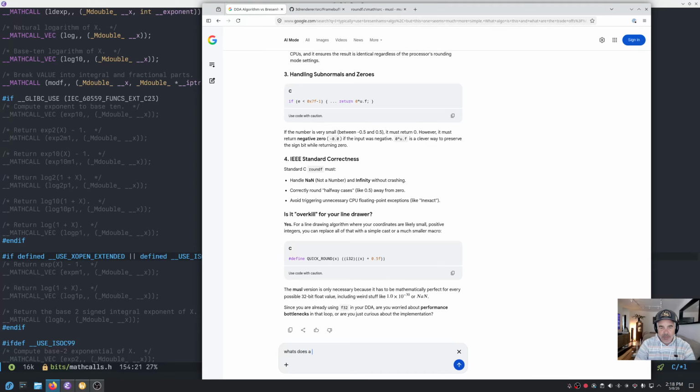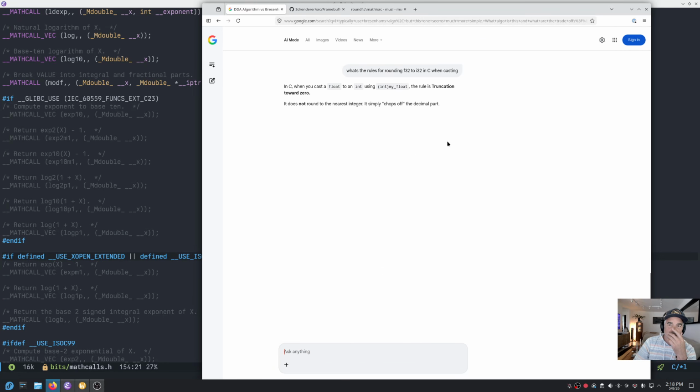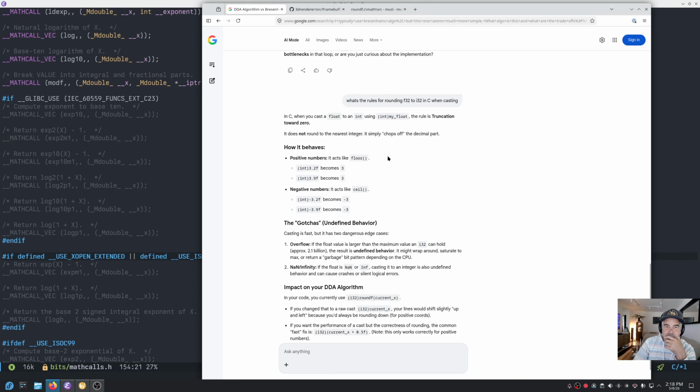What does a C compiler do? What are the rules for rounding to I32 in C when casting? For positive numbers, it acts like floor. That's why.